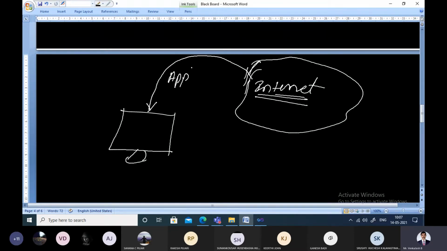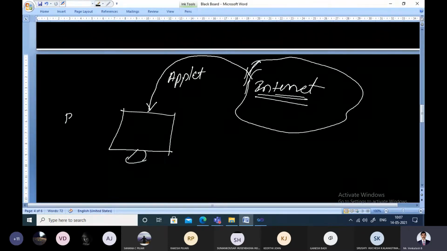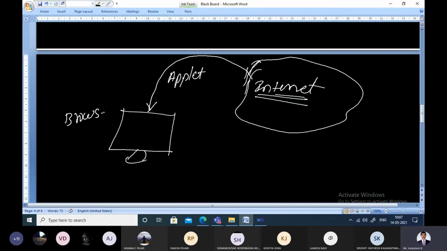That is an applet. Applets are small programs that are downloaded from the server and installed onto the browser of clients. We will study more about applets later.